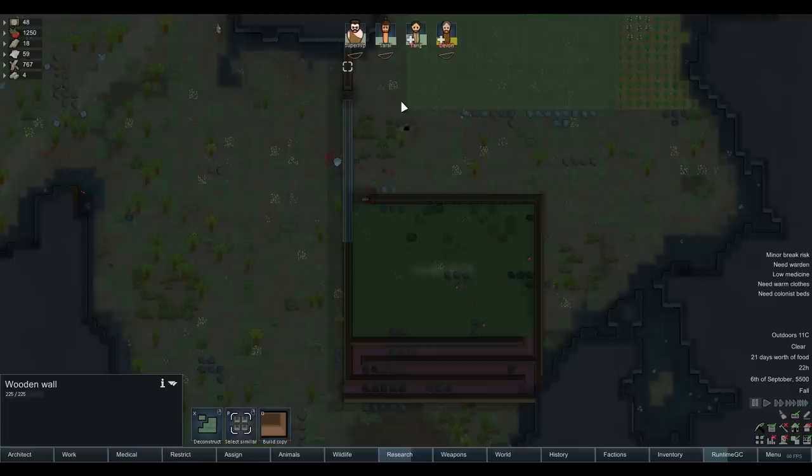All right, then. So now what? We need warm clothes, fine. Need colonist beds.